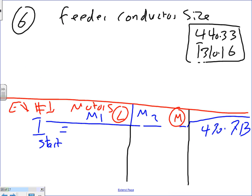Okay, feeder conductor size. That's where my friend was upset, because he was looking for a conductor size and he couldn't find it. The conductor size, this is Table 310.15. Please correct that one. When we size the conductor, guys, you're going to do the following, piece of cake. 1.25 times the largest, fattest, fluffiest motor.